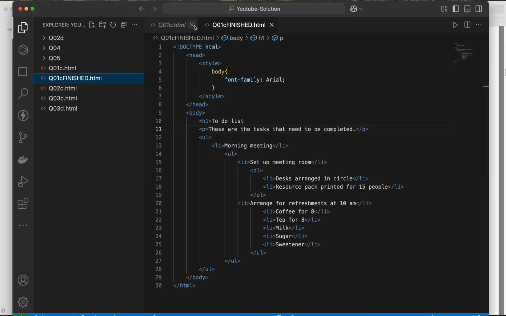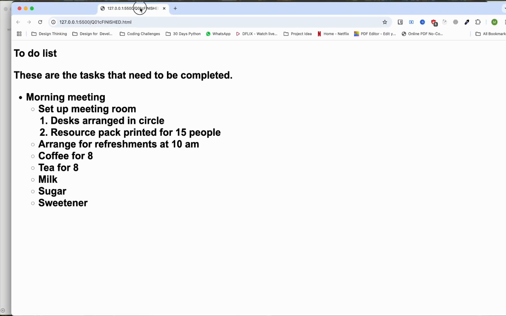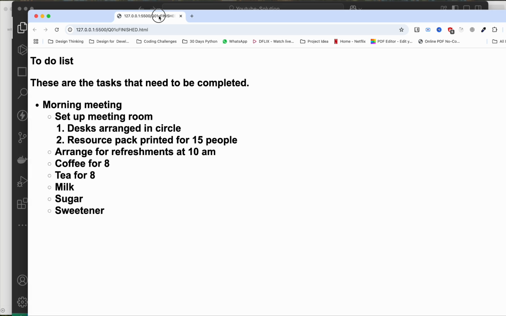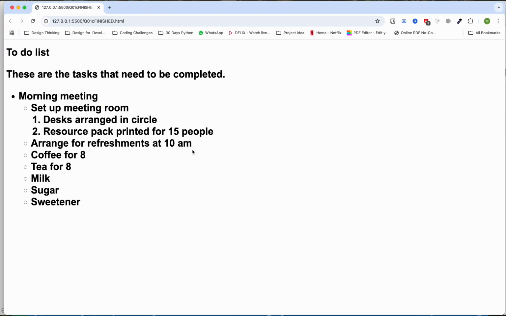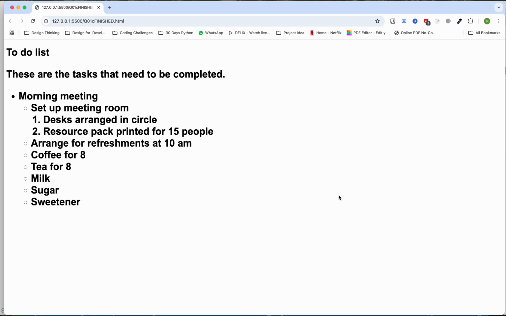Okay, so after I open that particular code, try to run that particular code. Okay, so when I run this particular code, you can see that this is the current thing that they are showing me. But the issue, they are telling that there are some issues related to code, and there is one error that I have to find out. So this one should look like this, but if you look at it, it is looking like this, right?